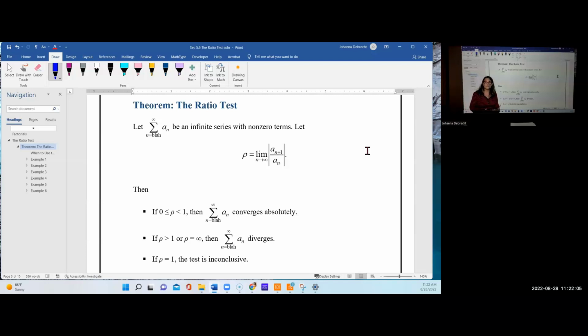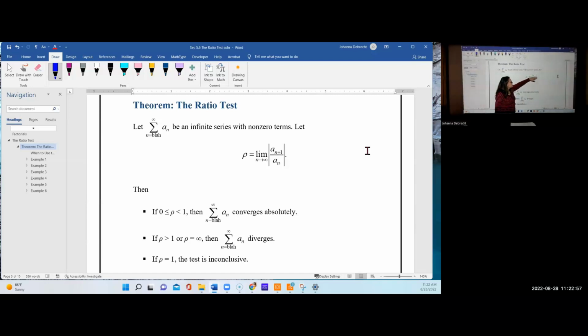It's a little bit similar to what we saw with the limit comparison test, with a couple of exceptions. Note that in the ratio test, we're forced to take the absolute value of the expression inside the limit. That's because we don't know if the terms of a sub n are positive or negative. So in fact, we're testing for a much stronger type of convergence. The ratio test will give us absolute convergence, which is really what we want, because that means that the finite value of the infinite series will be stable no matter how you rearrange the terms. Even if it leads to a different looking series, it converges to the same finite value. So absolute convergence is what we want.